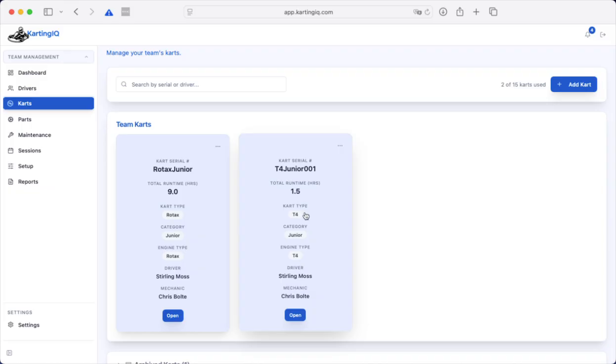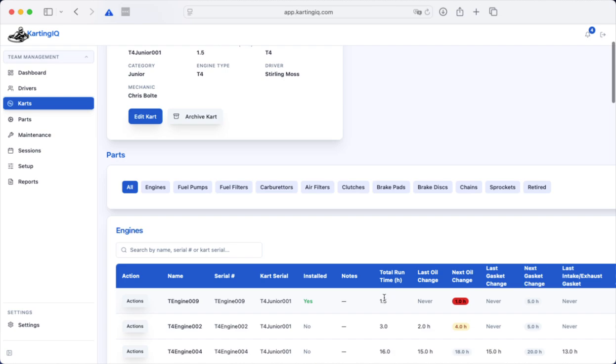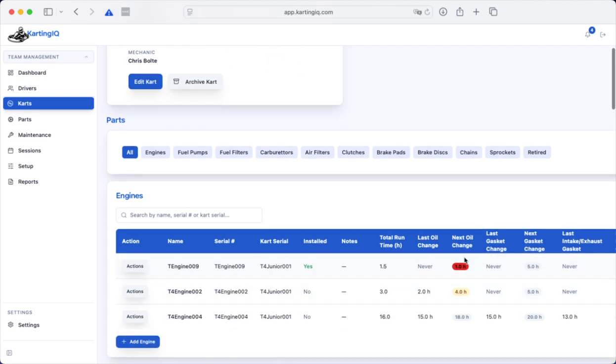Come back to your cart, 1.5 hours on the cart, 1.5 hours on the engine, and now the next oil change has changed to a red icon, which basically means this is a task that is now overdue.